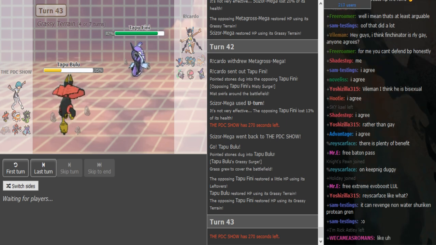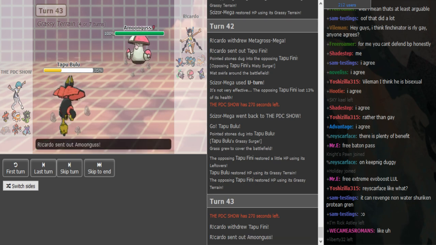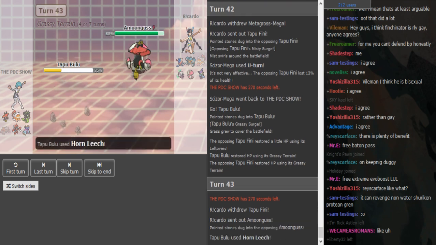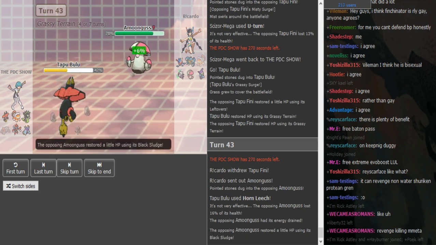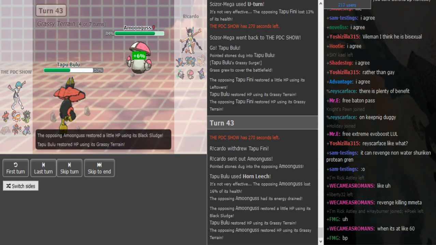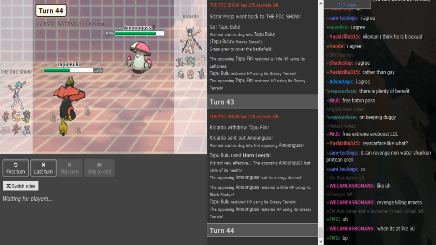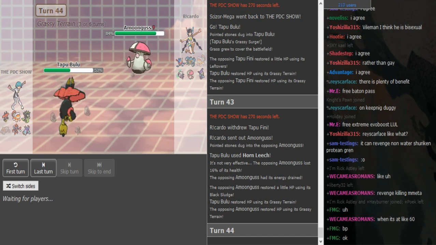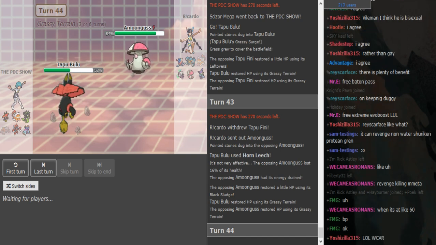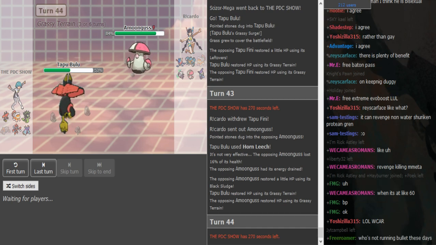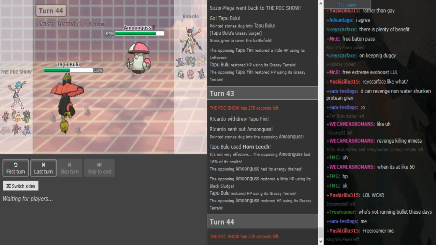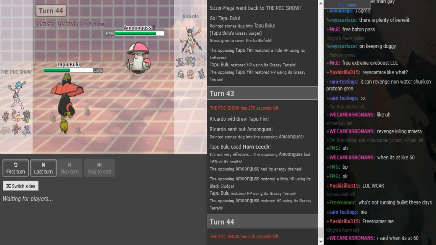He doesn't lose much. Even if Metagross comes out, he just goes back up to Scizor since Metagross is too pressured by rocks. I don't see a good double that Ricardo can make to pressure the Scizor. Maybe Tapu Fini and Taunted so it can't Roost, but that's not the super best, perfect answer. This is looking tough for Ricardo.